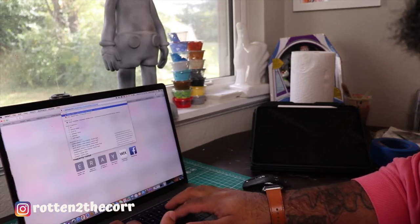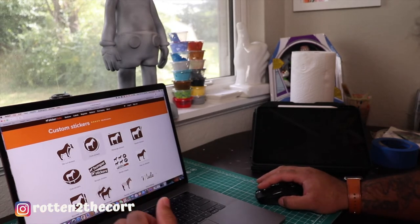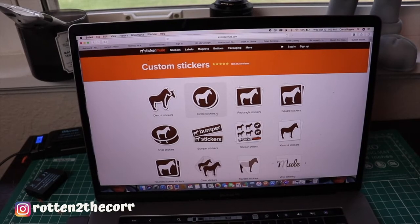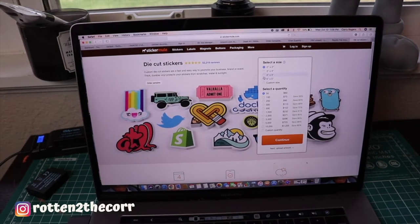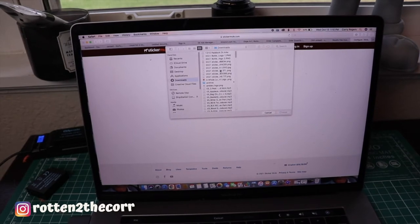So let's move over to the laptop. We go to Sticker Mule, now we're here on Sticker Mule. We're going to go up to stickers and pick what type of stickers you want. You can pick die cut sticker, circle stickers, rectangle, and so forth — they've got a big selection. I want these stickers to be die cut, so I'll go to die cut. Then how big you want the stickers you can select: two inches, three, four. I want four. Whatever quantity you want — let's go with 50. Then we'll hit continue and upload the stickers. Here's the design, we're going to upload.